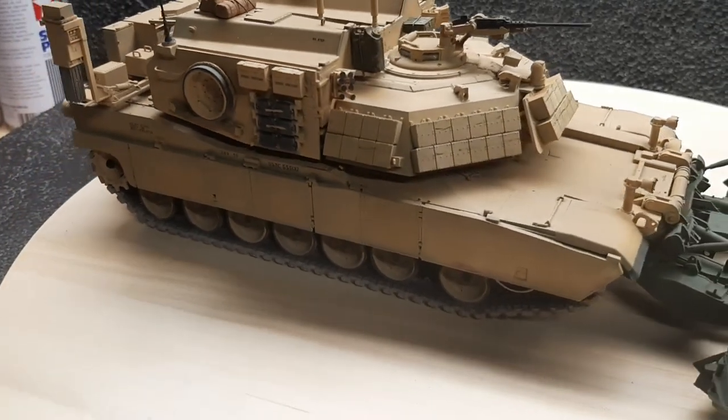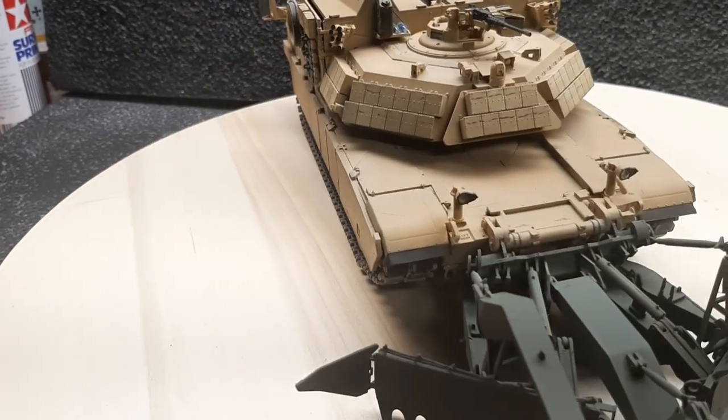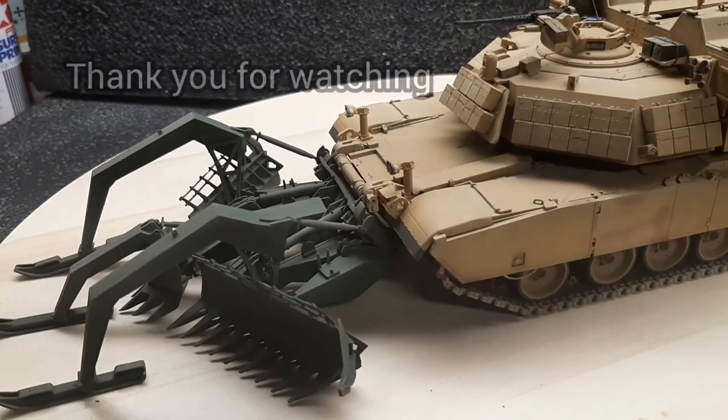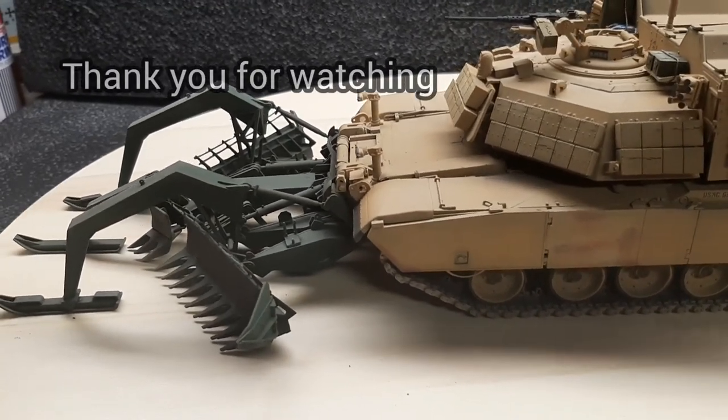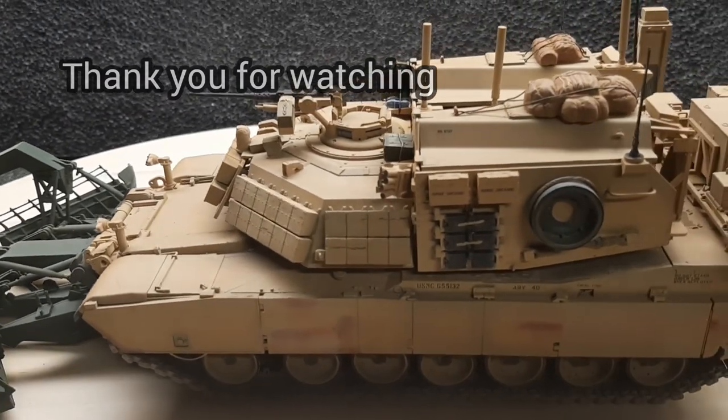This is the first Abrams I've built and the first desert version of an American vehicle I've built. Kind of off the normal beaten path of what I normally build with the German Army, but it looked like a neat vehicle and I really wanted to go about it.